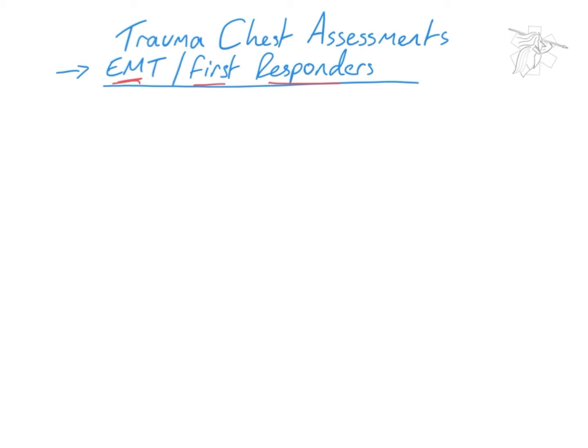So you'll be aware of other models out there, such as 12 flaps or rise and fall. This system that we've developed is just aimed at your EMT and your first responders. So without further ado, I'm going to introduce you to RIBS A. So that's RIBS with two S's, A. And what this is first of all, we start with R, which is the rate of breathing.